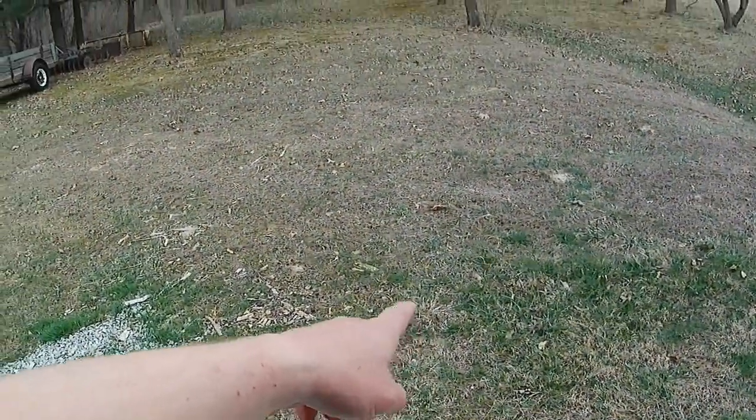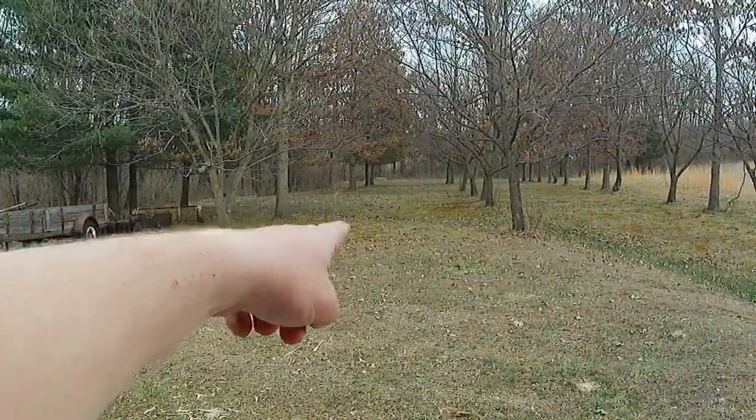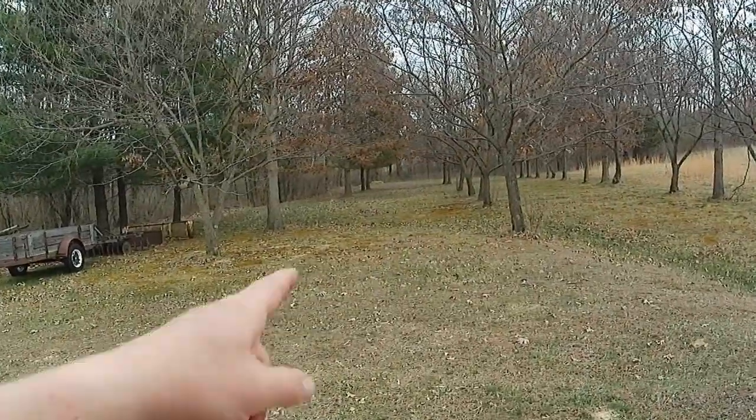But I'm gonna mount, it's kind of hard to see, it's a little dark in here. I'm gonna mount the air pump right here, and so it's gonna go in the ground here, and I'm gonna put it about 3 feet deep, maybe just a bit shallower to save time. And you can see a little bit of dirt disturbed down there in the woods.